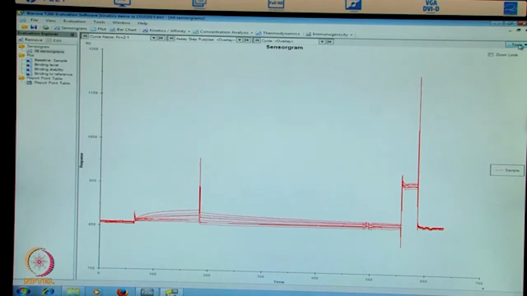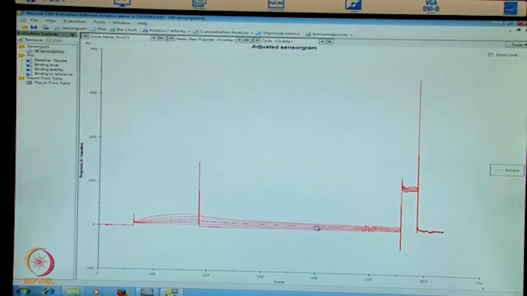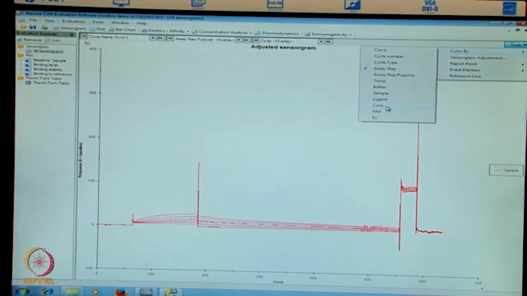Now we go on tools, sensorgram adjustment, report point, baseline, again to the tools, color by concentration.